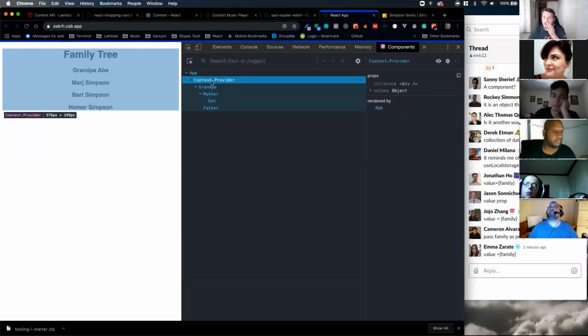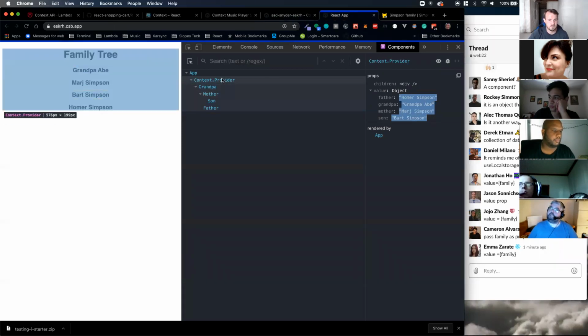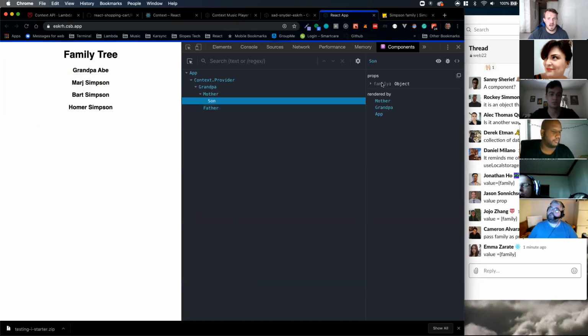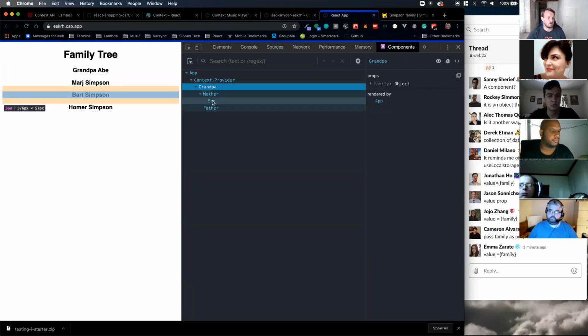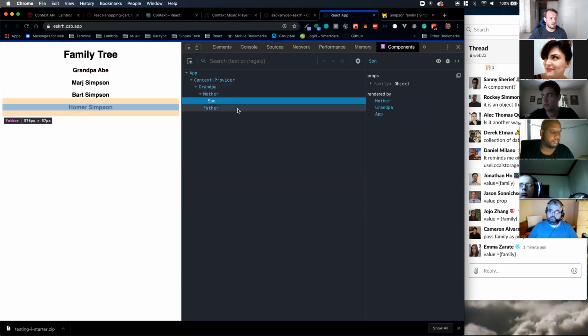If we click on context.provider, we can see the value prop that we passed in that has all of our family members here. Okay, so we pass that in to provider. All of these are receiving that same data as props. But we want to retrieve and consume that data through the context object, not through props.